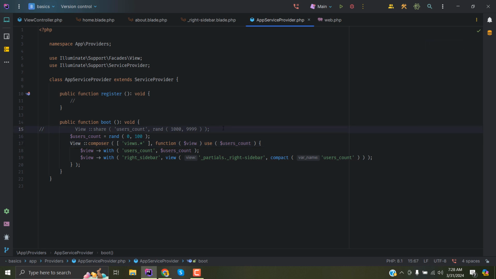So what we have learned are two things. First, with view share we can define the keys and the values, and then we also learned how we can define the view composer. The view composer accepts the views, and those should be the view files. It should not be the URL, or the route web names. It should be the view files, which is where I was making a mistake, and I just want to clear that out: all my view files exist inside views.static. All right, so that's about it, and I will see you in an upcoming video with a new module.